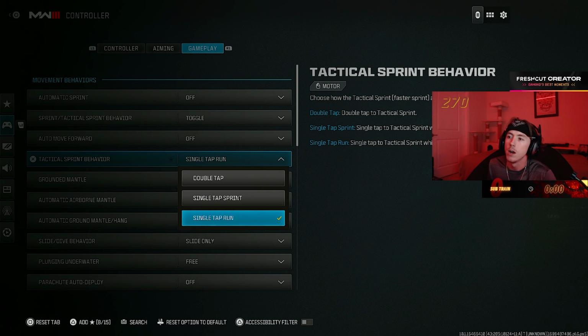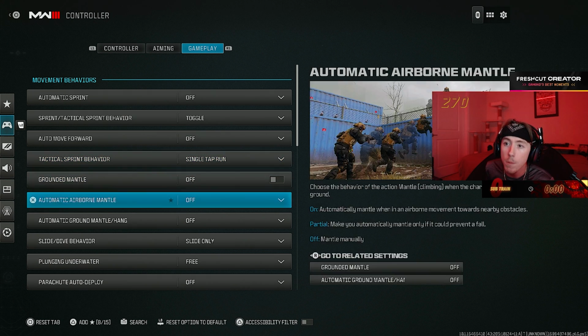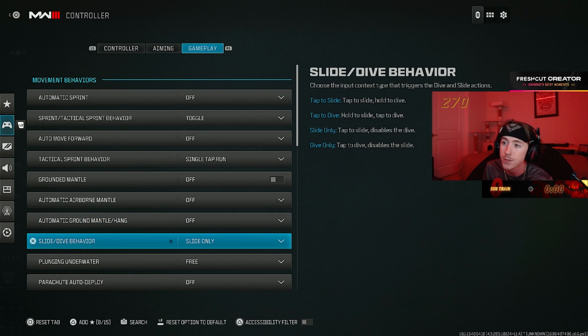This is perfect. This will save the life of your left thumbstick while also allowing you to continue to bot walk around corners, so that way you don't get caught with the sprint to fire delays that auto tac sprint will struggle with. Also, you'll be able to hip fire a lot easier. Auto tac sprint does struggle with that. You want all the mantles, turn those off. You do not want to be mantling in the middle of your gunfights. It's one of the most annoying things, so having these all turned off is an absolute lifesaver.